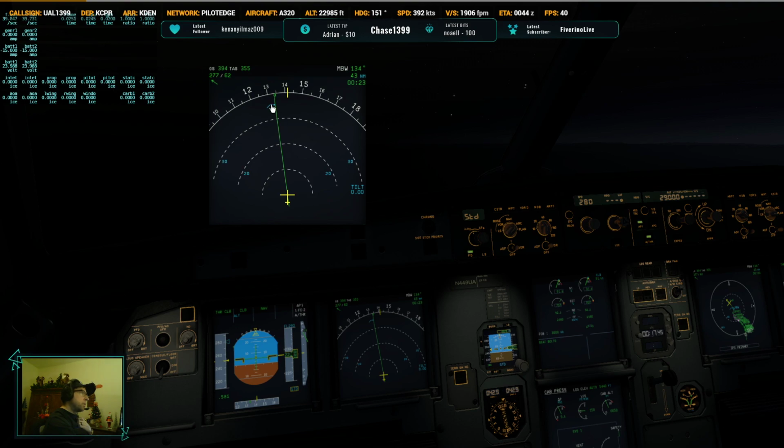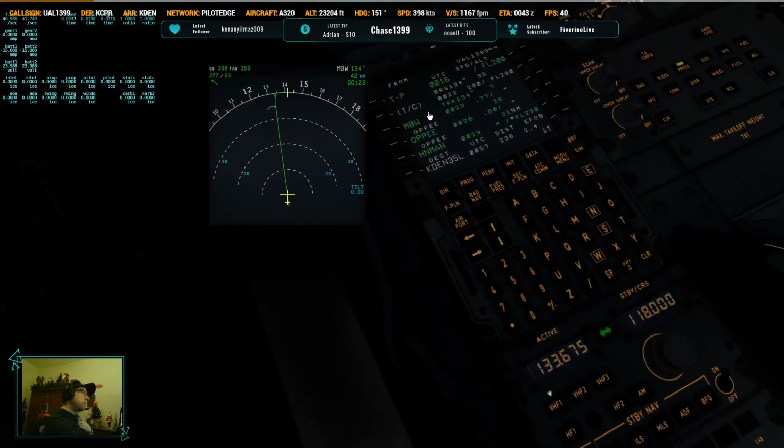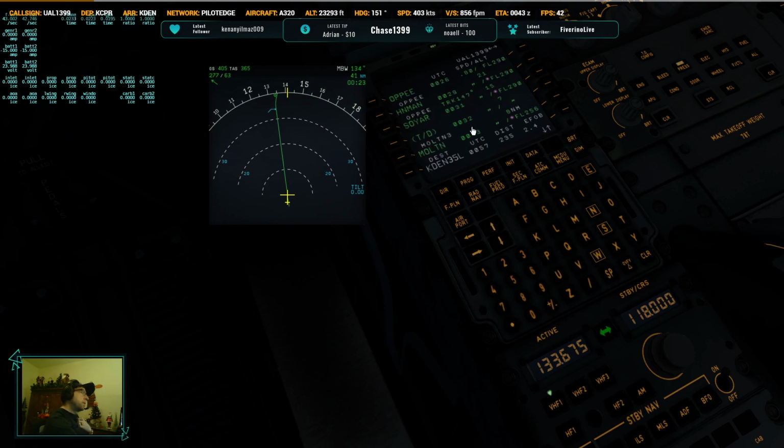So I control my climb by speed for the altitude, because if you look at the MCDU, it will give you your cruise time. Top of climb 0022, top of descent 0032, so that's a 10-minute cruise, which is perfectly fine by me.